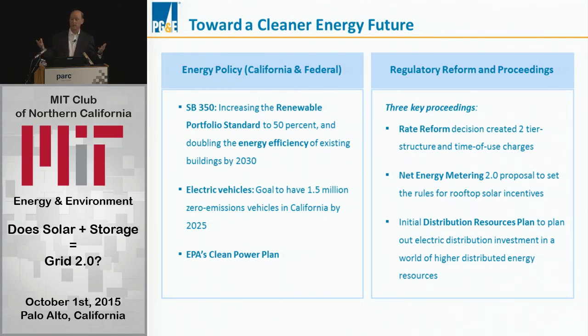We have probably one of the cleanest footprints in the entire United States. We're up over 25% renewables right now. And by the way, the definition in California of renewables does not include all of our hydroelectric system, which is clean. And it doesn't include our nuclear, which you would not expect it to, but that's also clean. And so right now, we're well over 50% greenhouse gas free. And by the time we hit the target in 2020 of just 30%, we'll be up close to 70% greenhouse gas free, which we take very seriously and we're very proud of.